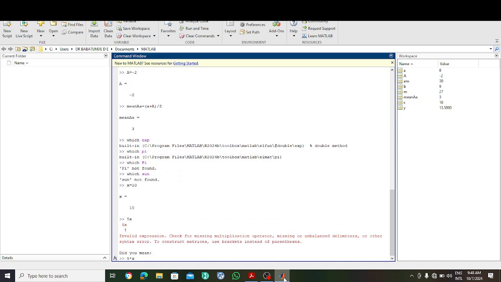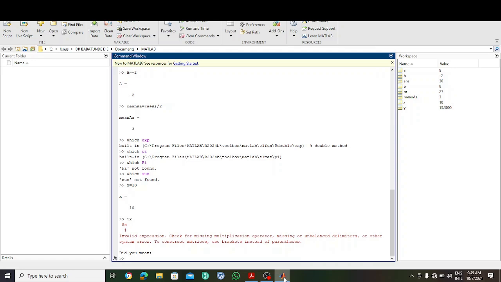With the error message, it gave you a suggestion. You can look at the suggestion. If the suggestion is actually what you want, you can accept it by pressing enter to get the answer. But if you are not interested in that expression, if the suggestion is not for you, you can press escape to get rid of the suggestion. Let's see what happens. The suggestion disappears and you can now do what you need to do.